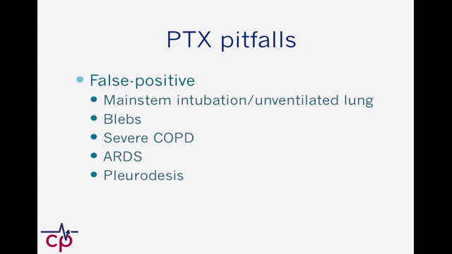So know that a mainstem intubation is going to look like a pneumothorax on this exam. By the same token, any sort of structural lung disease or any disease of the pleura is going to give you an abnormal appearance because the pleura is not sliding normally. And if you've had pleurodesis, it just makes sense that if the pleural space has been obliterated surgically, then there's no sliding to be seen.